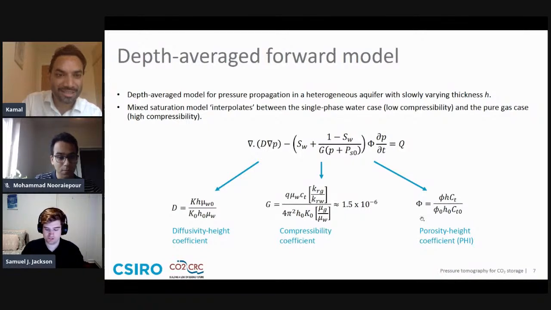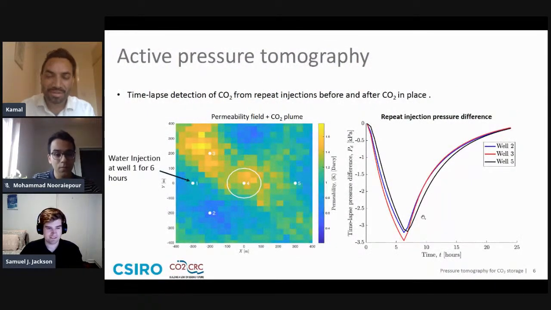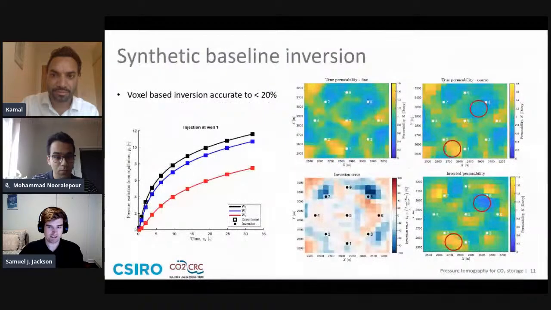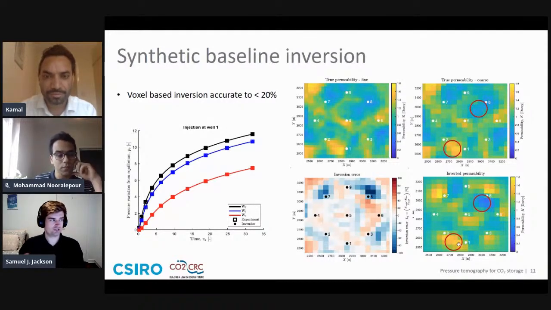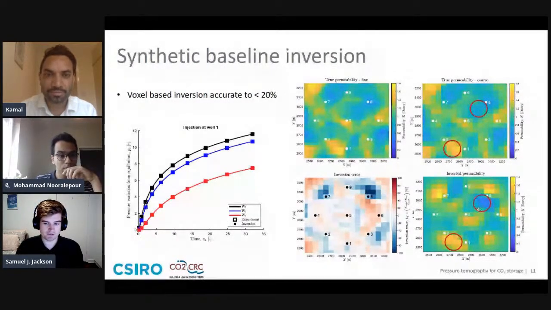Yeah, okay, that's a very good question. And we've done a lot of sensitivity analysis on this, on how many wells you can get away with and what you actually need to characterize. And I should say, we say tomography here. That's maybe a bit of a cheat in some sense, in that with these low number of wells, it is really hard to get spatial information at fine resolution. So when we have the wells separated at, say, 300 meters to 500 meters, like they are on site, you can get information at sort of the 100 to 200 meter range. But it's very large scale and quite sparse.